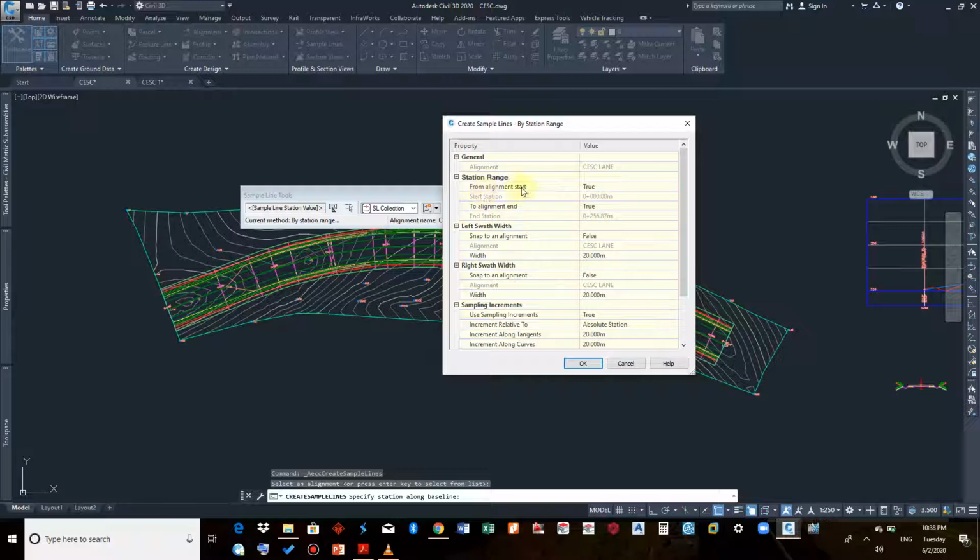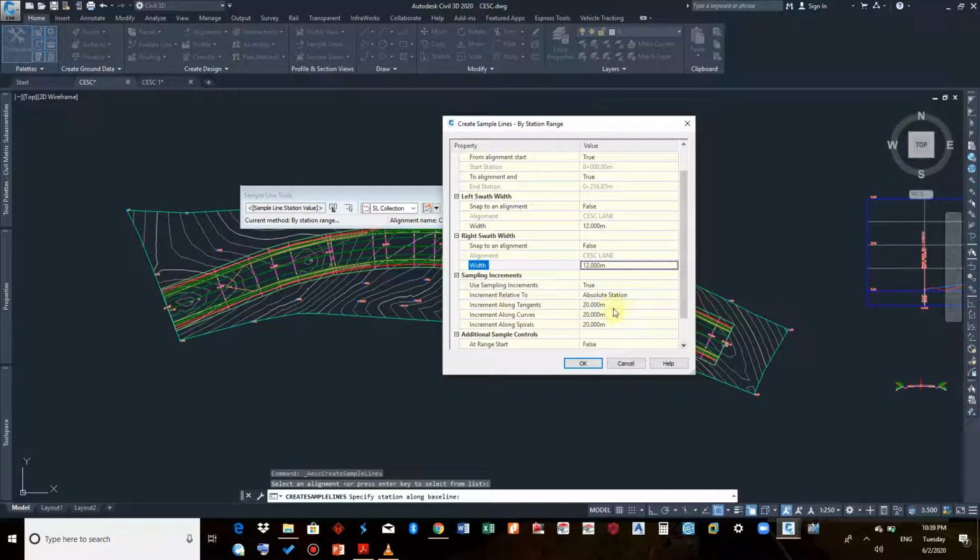Keep from alignment start as true, same thing to alignment end. Change the width to a suitable distance from the center line. And set the increments along tangents, curves, and spirals to 25 meters.